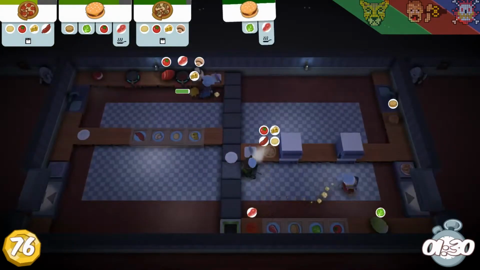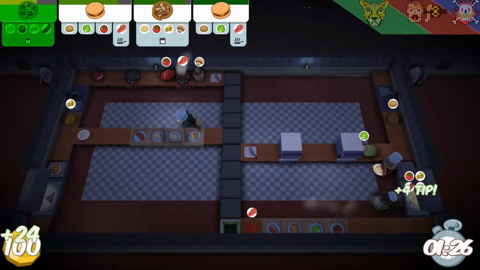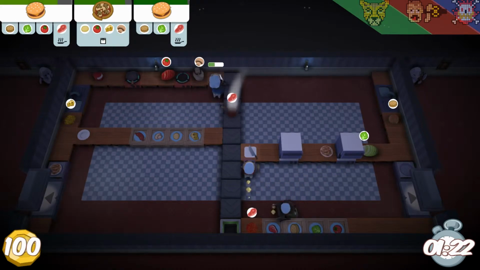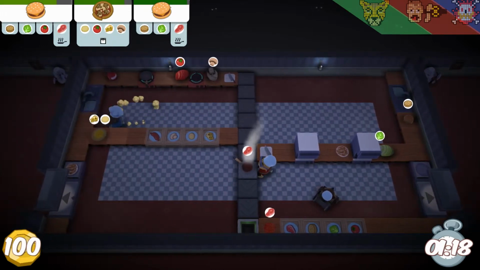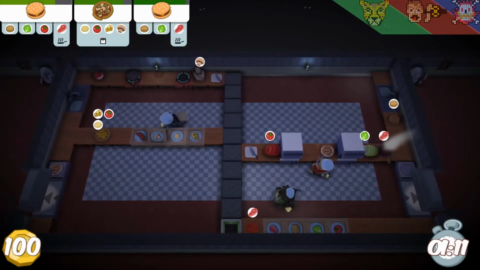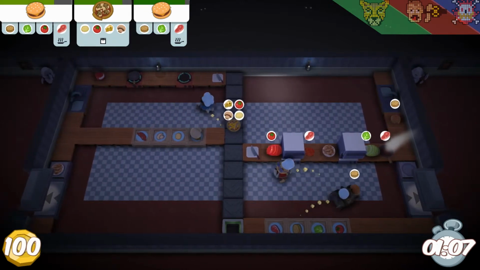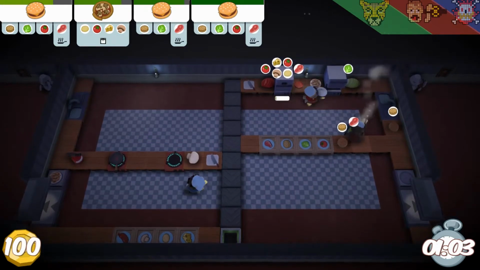How is that pizza not gone yet? Oh, what do we need? Meat. That's cooked meat, guys. Sort it out. Okay. Chop a tomato. What else do I need on this pizza? Cheese, tomato, mushroom. I've got mushrooms. There we go. Sweet. Pizza! There you go. Alright. That was close. I did nearly grab it.